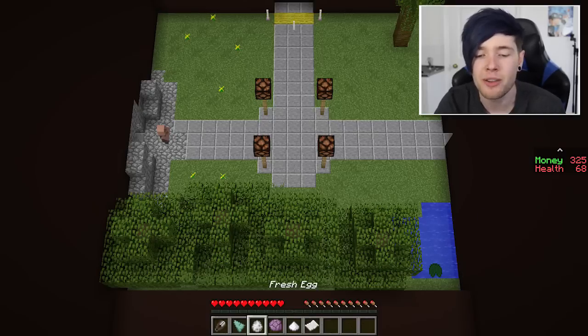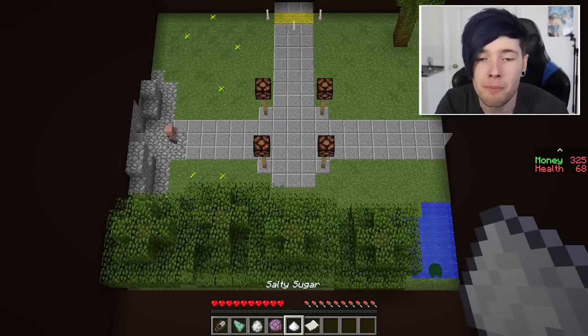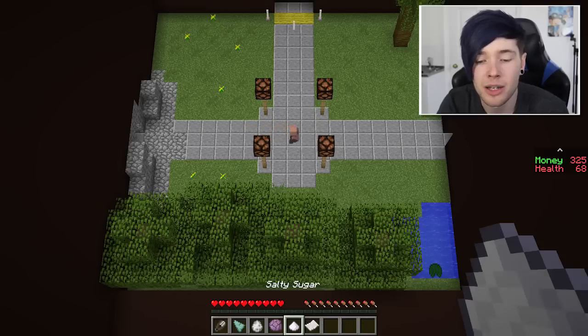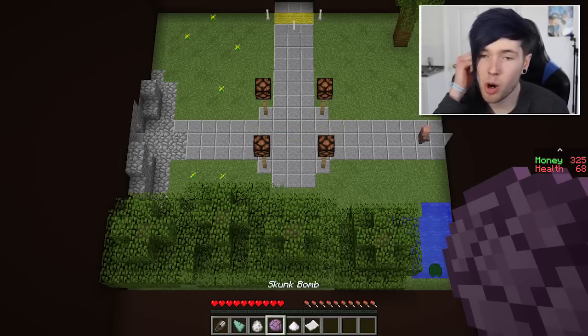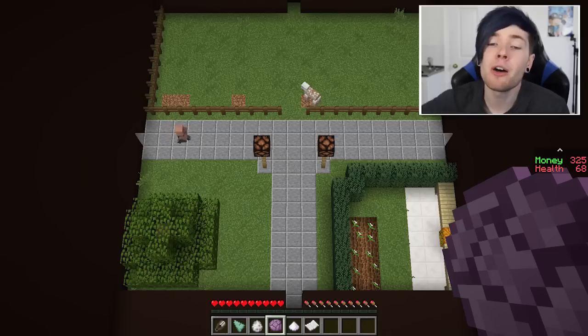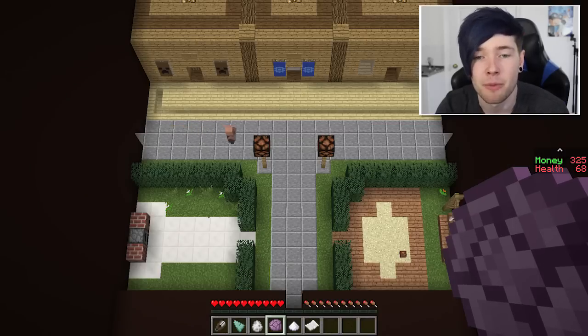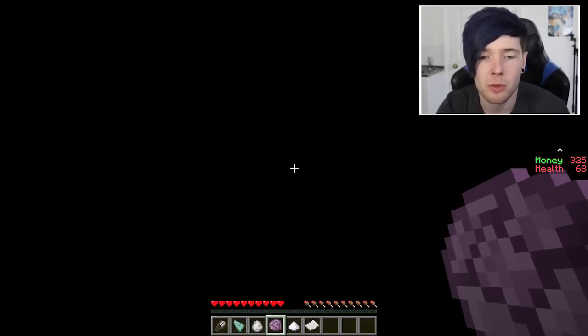So we've got sugar, we've got an egg, but it's not green, and we still need pumpkin, so I have no idea what's going on. Right, skunk bomb. Ooh, can we use the skunk bomb to get rid of the protest? Because if I was doing a protest and someone left a stink bomb, I'd be very upset and want to leave. But first, let's go to the shop and see what he's got to sell.